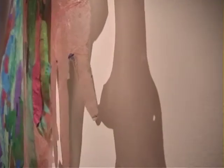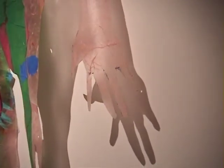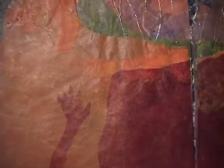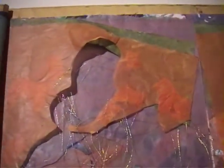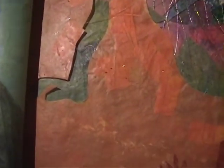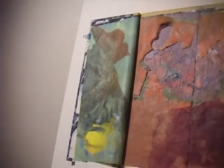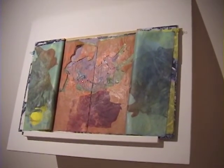The books are actually in an edition of 10. They're not exactly the same, but they're in what we would call an edition varié. Each one documents fully all the pages. They are cut, hand-drawn, and cut so that the images vary from book to book, although it is the same general image. When the books are open and we see through the cuts, we will never see the cut patterns in exactly the same way for each book. The printing varies, the paper varies, the way the cuts and the holes are filled varies.